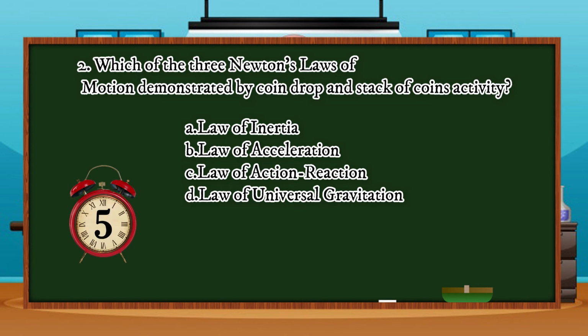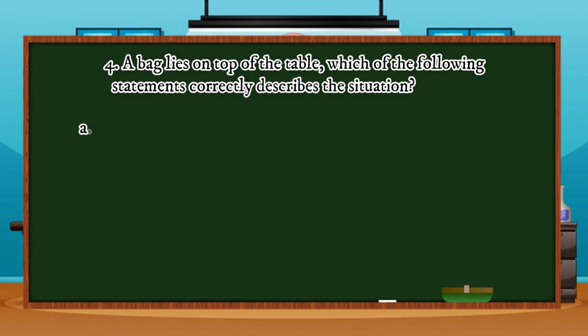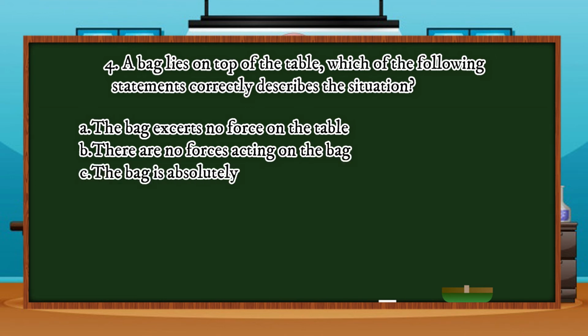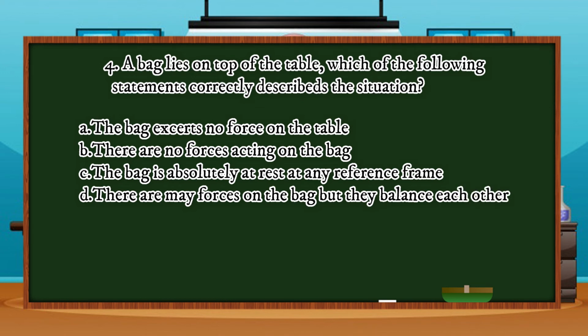And the correct answer is A. Law of inertia. 4. A bag lies on top of a table. Which of the following statements correctly describes the situation? A. The bag exerts no force on the table. B. There are no forces acting on the bag. C. The bag is absolutely at rest in any reference frame. D. There are many forces acting on the bag, but they balance each other.